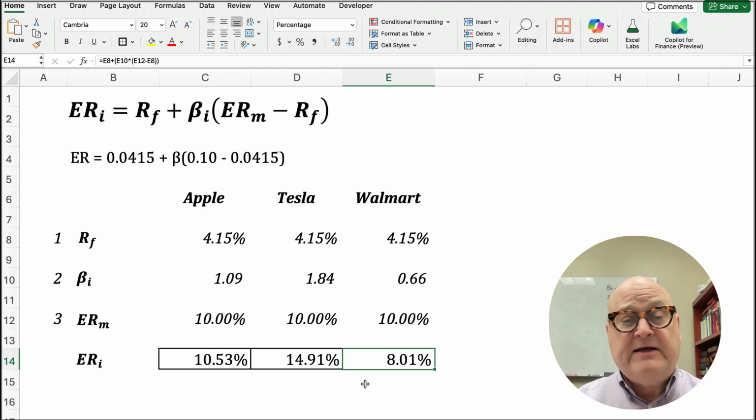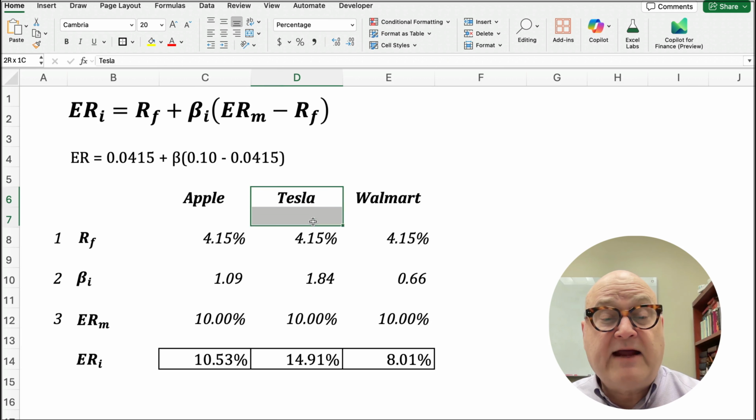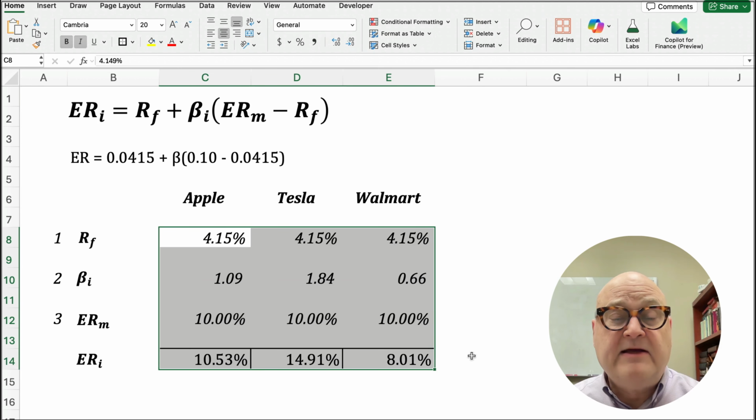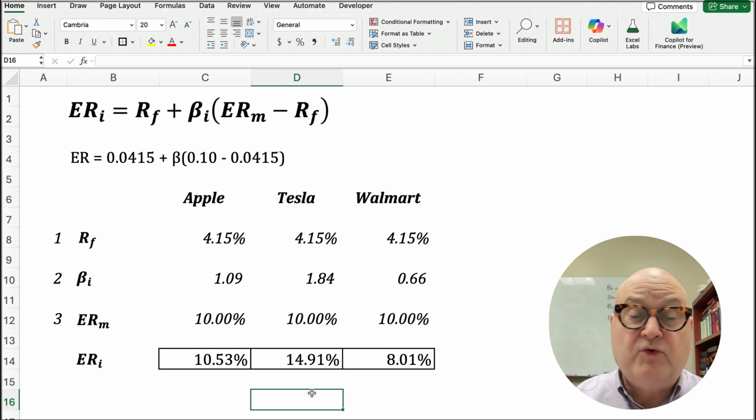Now what happens is, you don't have to make the choice to buy just Apple or just Tesla or just Walmart. What the CAPM helps you see is how risky a stock is versus the expected return. So what you want to do is own a portfolio of lots of stocks, and you probably need to own 40, 50, 60 different stocks to have real diversification. You don't have to accept that everything's riding on Tesla stock. You could own a portfolio of lots of different companies and you get a beta that's closer to 1.0 like the stock market.